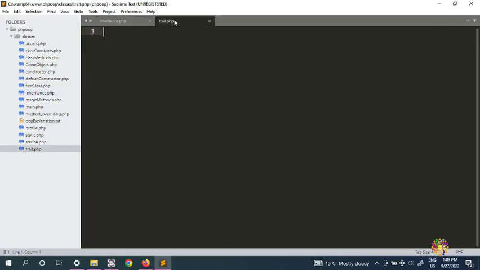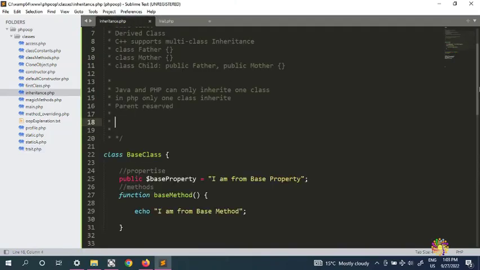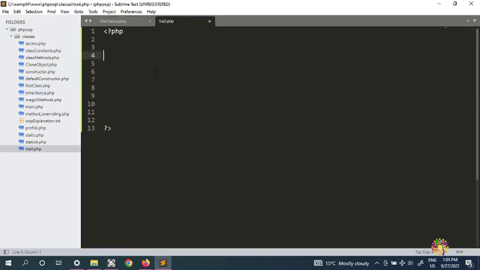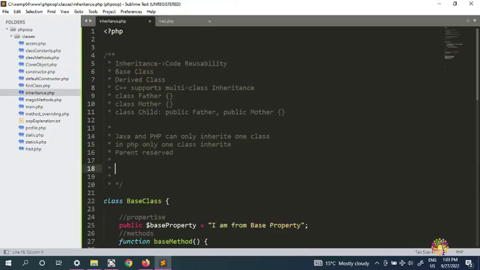Welcome to the trait. A trait in PHP works exactly the same, because PHP programmers before PHP 5.4 had a very hard time implementing this multiple inheritance. But with PHP 5.4 and 5.5, PHP introduced this trait. So instead of inheriting from the father and mother, why not make a trait father and a trait mother?